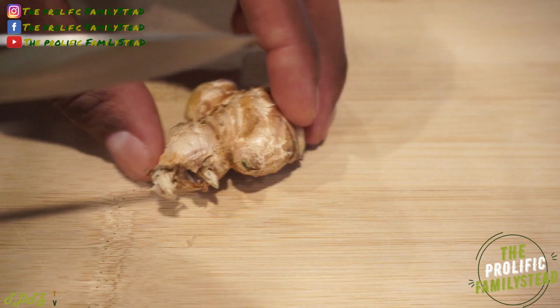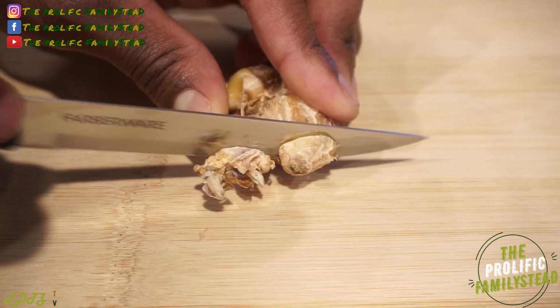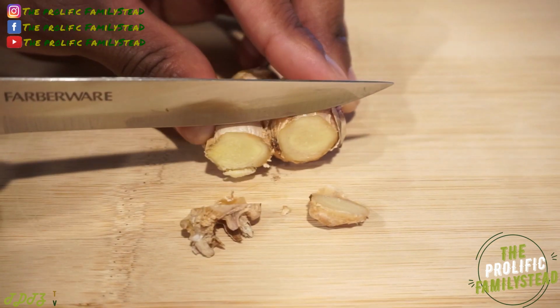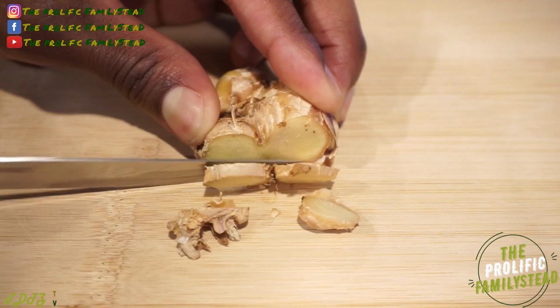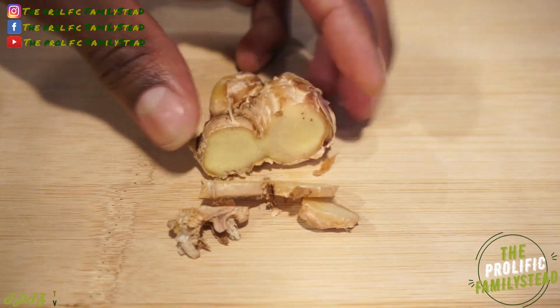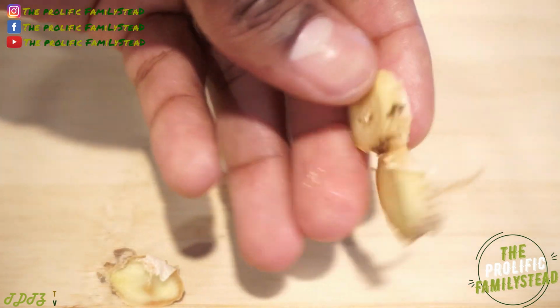So the first thing we're gonna do before we start dehydrating our ginger is cutting it into thin slices. The reason we cut our ginger into thin slices is so it doesn't take a long time to dehydrate. So you see this? This is perfect for the dehydrator.